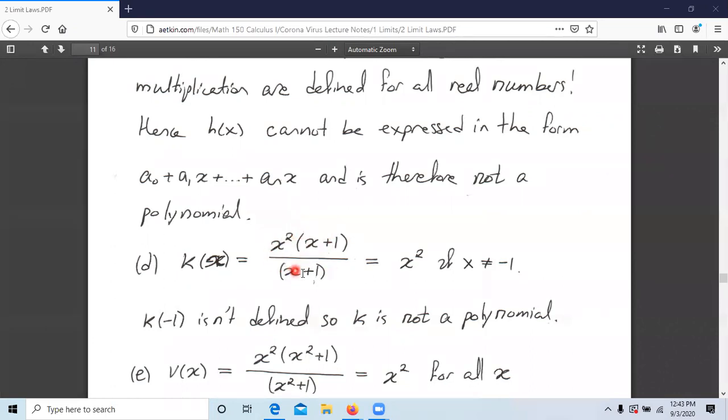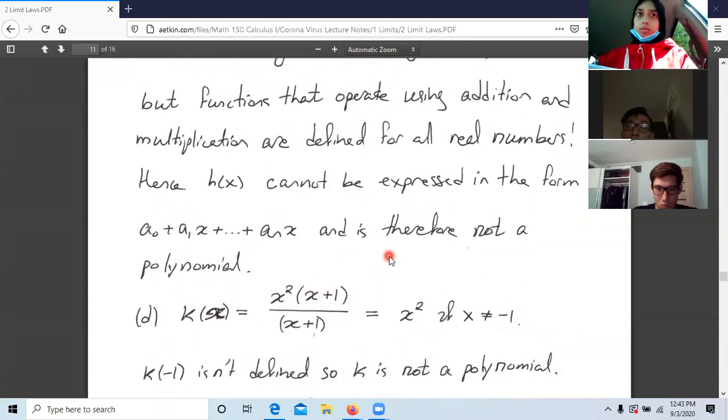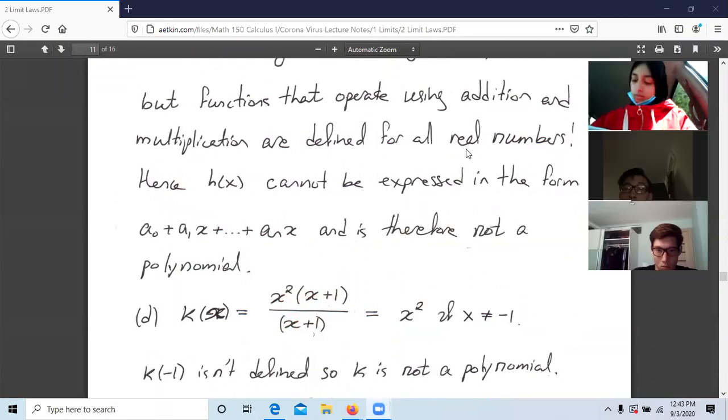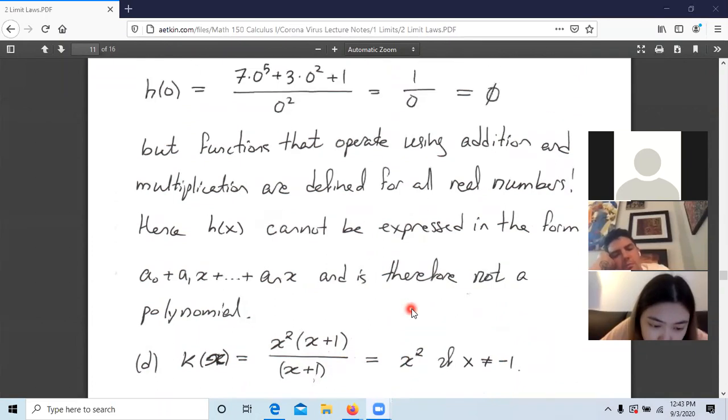So in our class, just to be sticklers, we will say this is not a polynomial, because you cross out and simplify it to x squared only under the assumption that x is not minus 1. Do you see that? You cannot cross it out and simplify if x is minus 1. So it's not a polynomial, strictly speaking, but in more advanced courses, Christian, it will be considered a polynomial because it's a trivial situation, okay? But strictly speaking, it is not.